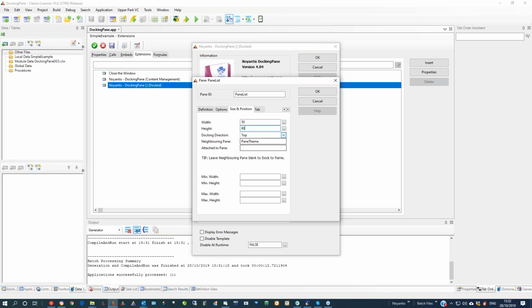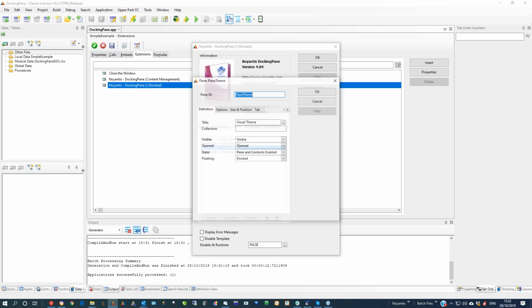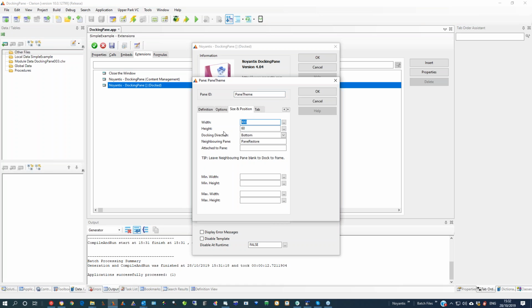It's 100% width and 60% of the height, and it goes to the top of the pane theme.